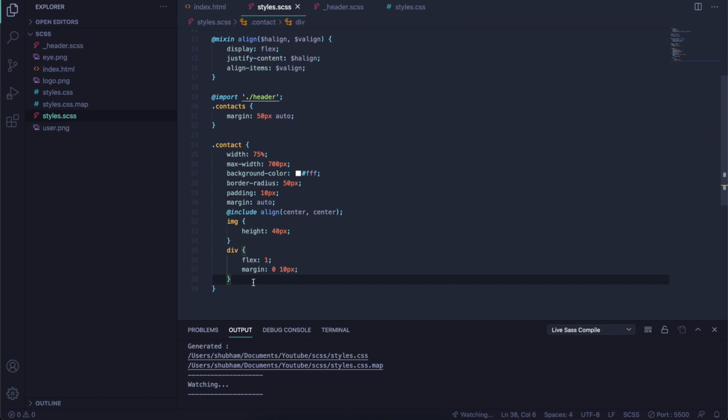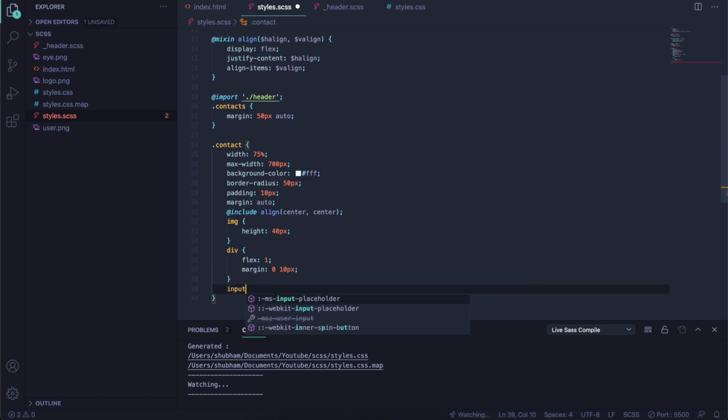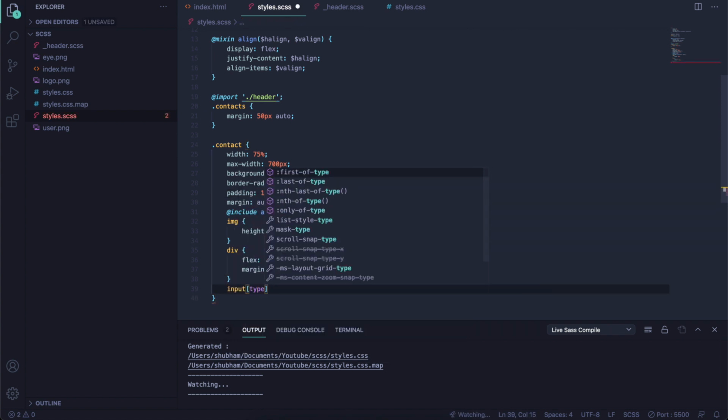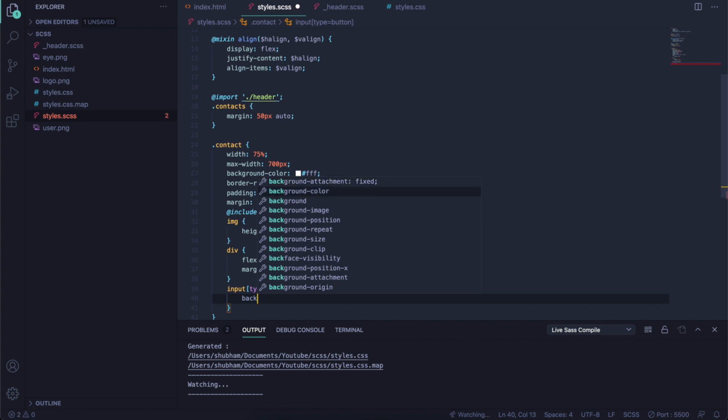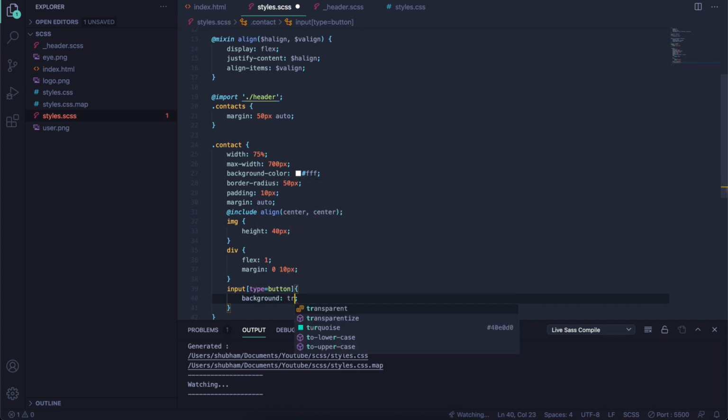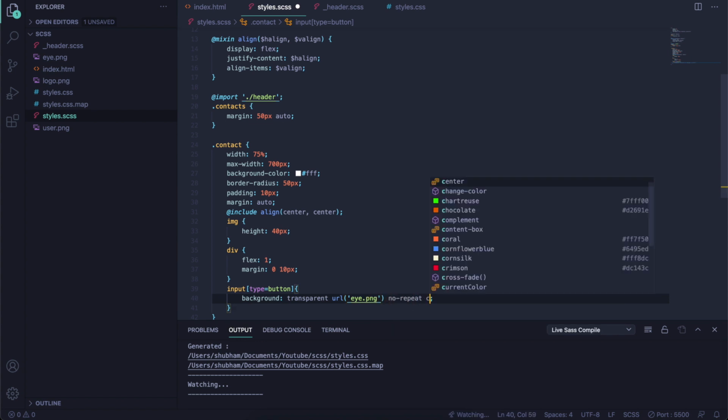For the button we put some styling, type equals to button. Okay, so background transparent, URL, let's suppose, ey.png, no repeat, center.